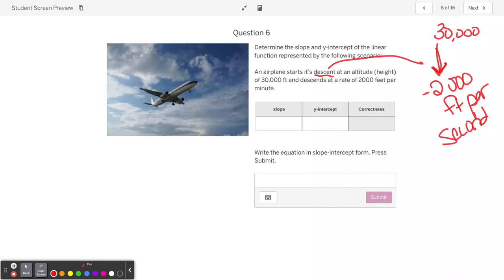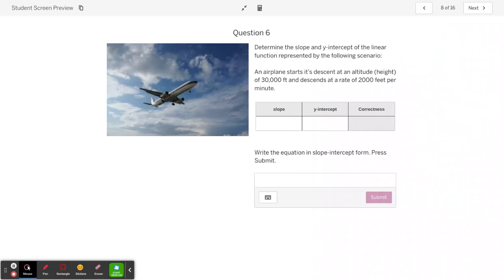Which one is our per? Well, it's right here. So there's your m. That means that this has to be what? Yep, that's going to have to be your b. So you're going to plug those in here. You're going to write your equation here and submit. Don't forget, your equation should always start y equals mx plus b. And don't forget that descent, the per, is going to be negative. Make it negative here, make it negative here.